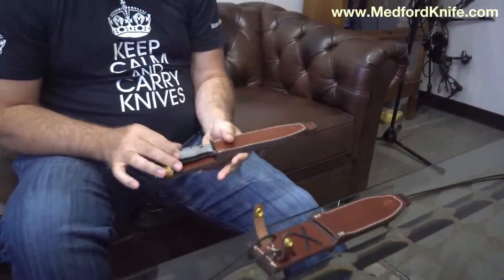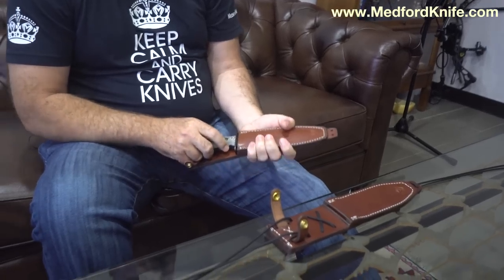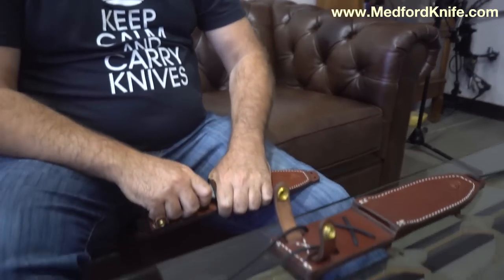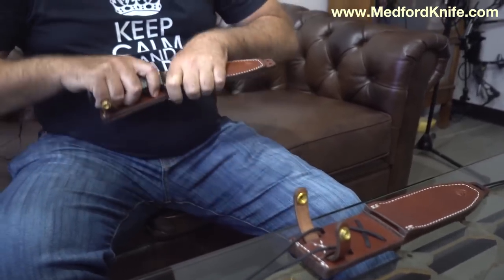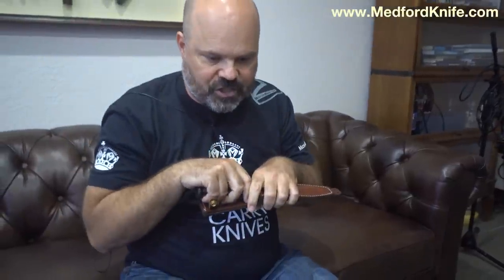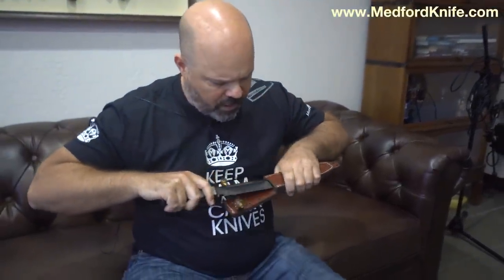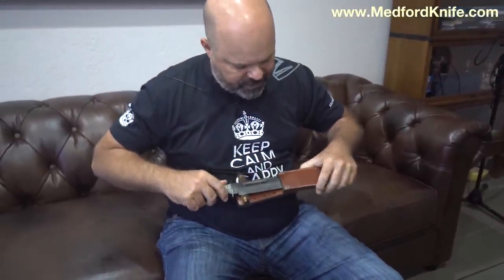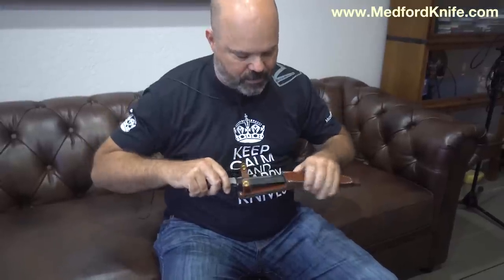What you want to do to take it out is open up the knife, and on a leather sheath I basically always grab it by the bottom — I never grab it on top. There is a tendency for humans, as you push your hands together, your elbows don't have a tendency to go up — when you push, your elbows have a tendency to go down. So, if you grab a sheath and go to push, and it's got some resistance because it's brand new, there will be a tendency for you to bend down a little bit, poke through the sheath, and go right into your hand.